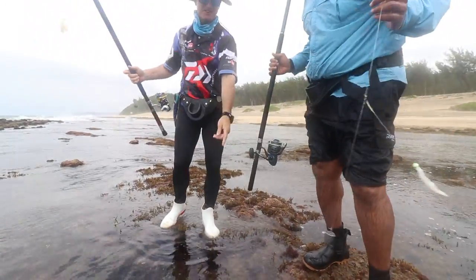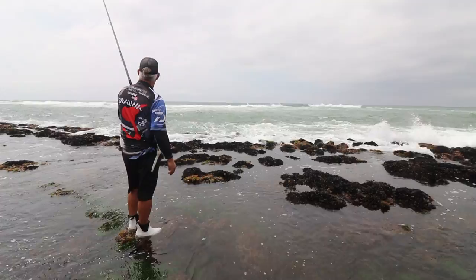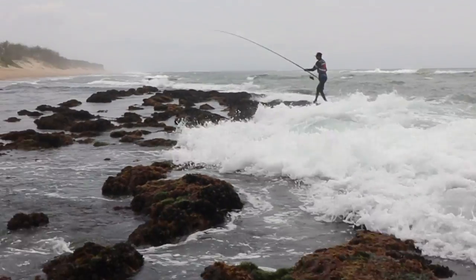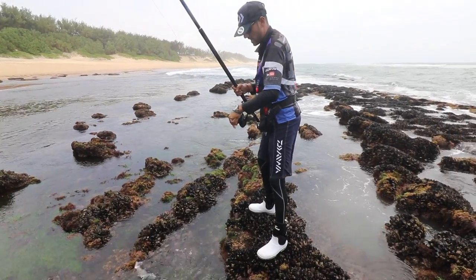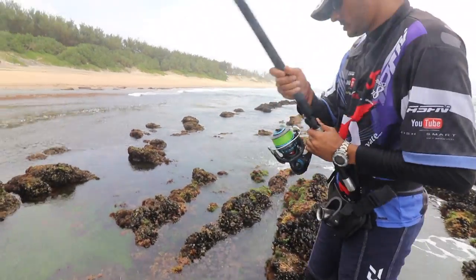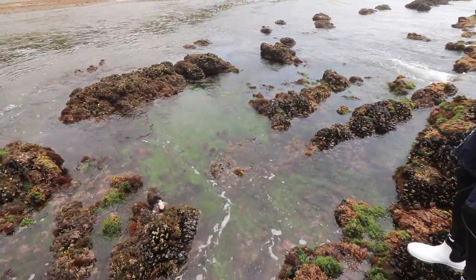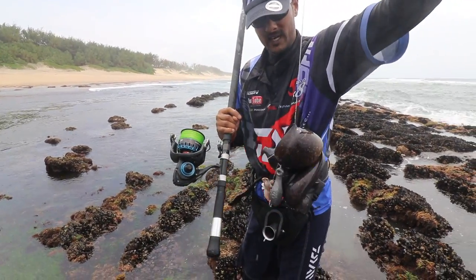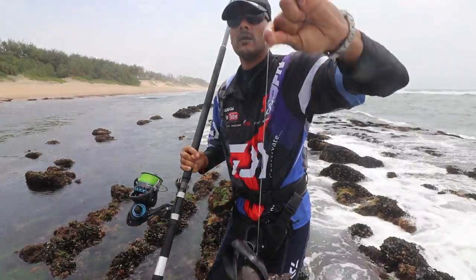That's what you call it — quick release lanternfish. Unfortunately, with fishing in the reef comes these buggers. I think the best way to try and get rid of them from your hook is to keep them in the water. Let them stay in the water for a while until they stop tangling themselves up, and just shake them around. That always messed my entire trace up. Anyway, it comes with fishing in the reef.